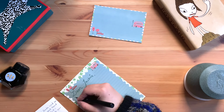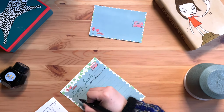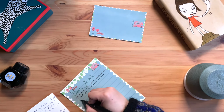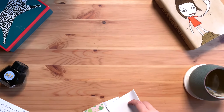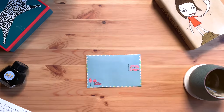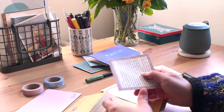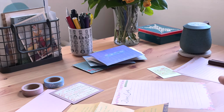So what I really like about snail mail as opposed to things like texting or messaging is that it really doesn't matter how long your response time is, because there's no notification or pressure to respond right away. Nobody sees that you've received it. People generally understand that you take your time with these things and you're responding when it feels right to do so. And when you do, it's clear that you set aside the time to think about this person, and there's just something really nice about that thought.